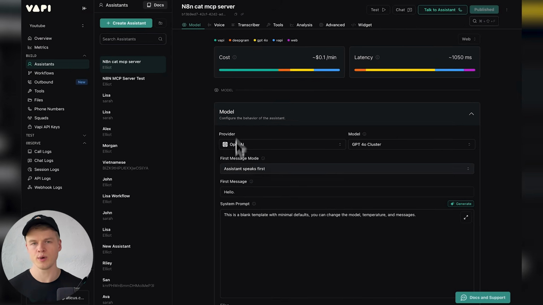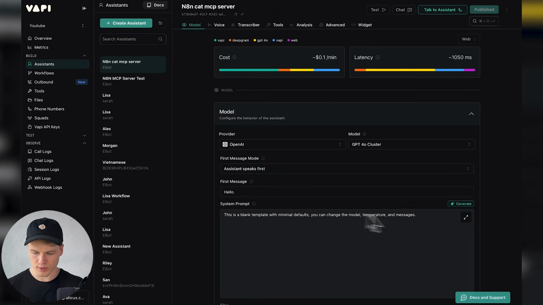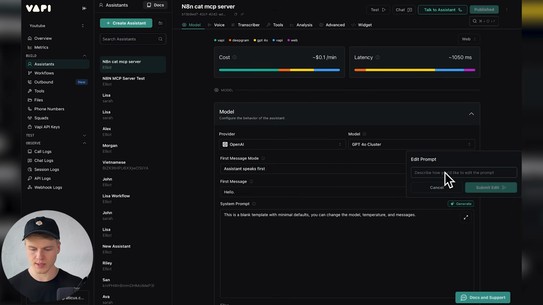Now, in here, we just do a couple of minimal adjustments for now, as this is a demo and not focused on the voice agent, but the actual utility. And what I'm going to do is I click here on generate and I just speak in or type in a prompt. Create an agent prompt that can interact with an MCP server that focuses on cat tools that allow the user to get some cat jokes out of it based on the tools to put a smile on their face. So that's literally a very basic prompt.